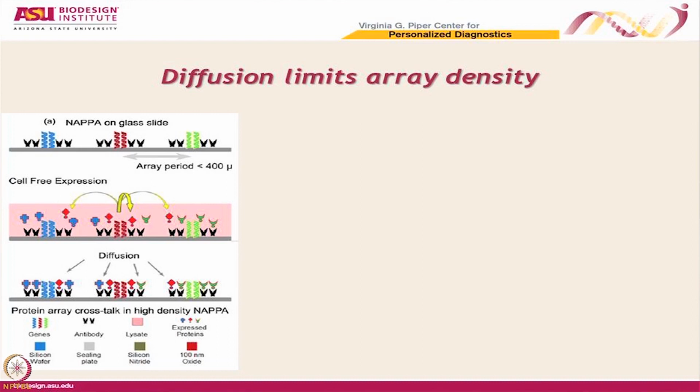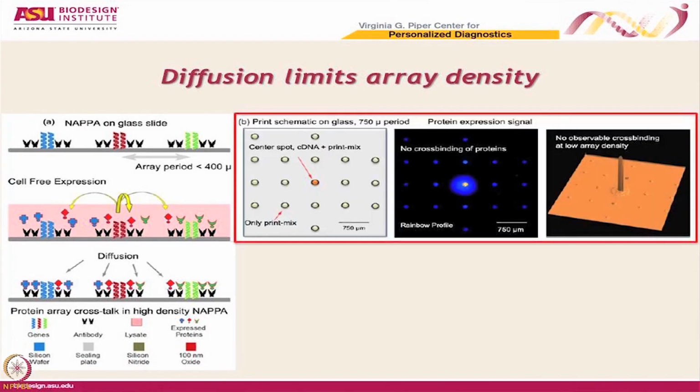So we actually went to see how much of a problem that actually was. So this is a configuration of our standard NAPPA. The spacing here between these spots is what we currently print at. And what we did in this experiment was we printed the gene here at this spot, and in these spots here we printed everything but the gene. So the antibody is still there to capture the GST, but there's no gene in that local position. So what that means is that if there's any diffusion from here to here, it'll get captured by those sites, and you'll see that as signal, okay?